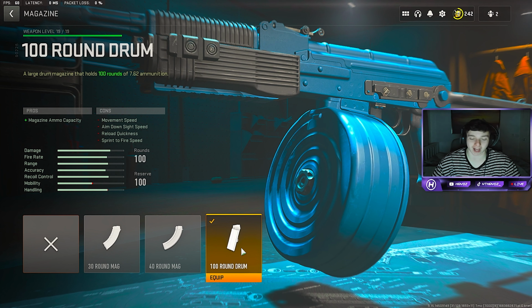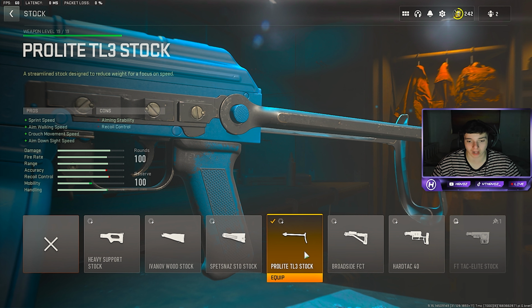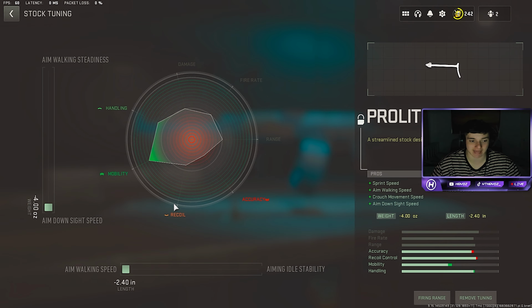For the magazine, like the minigun, I'm running the 100 round drum mags, guys. And for the stock, I'm running the Pro Light Tail 3 stock for that sprint to fire speed, aim walking speed, crouch movement speed, and aim down sight speed. And for the tuning, we maxed out the aim down sight speed and the aim walking speed.